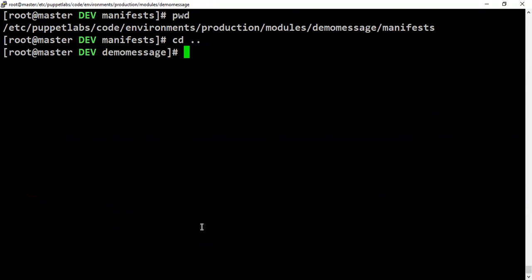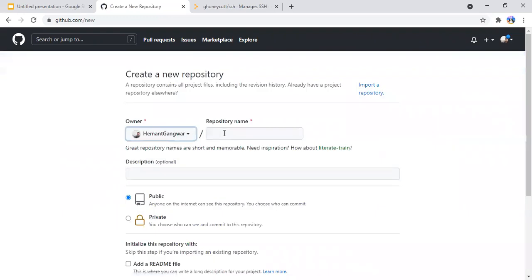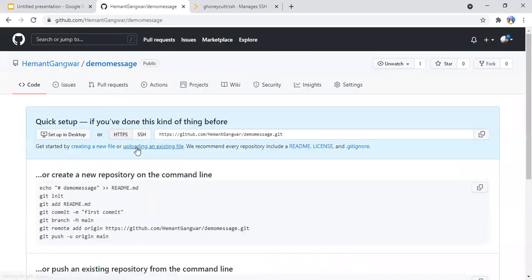Now, before uploading it to the Forge, let's quickly create a Git repository for that. So I'm again switching my console to my GitHub section and quickly creating a new repository for it. Okay, and we'll add the README later.